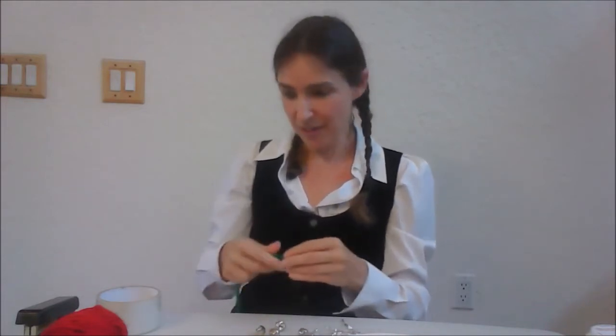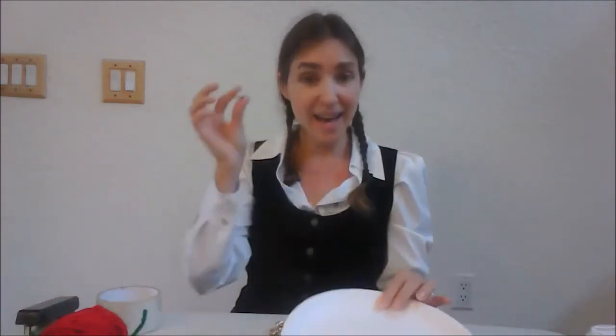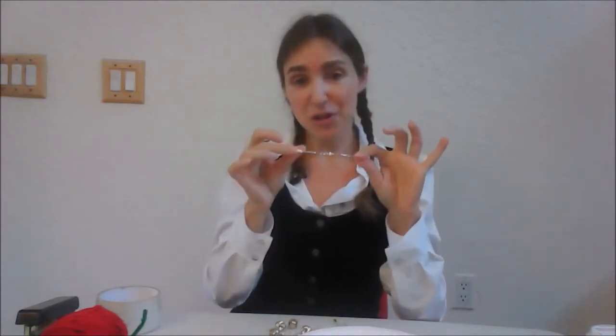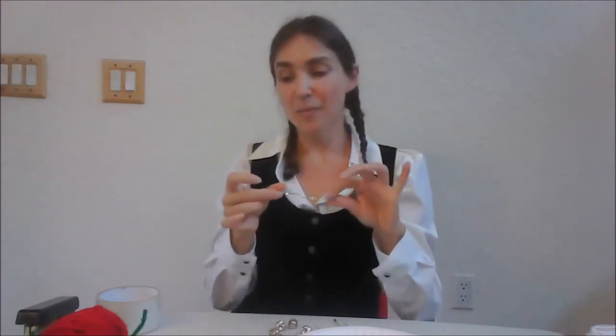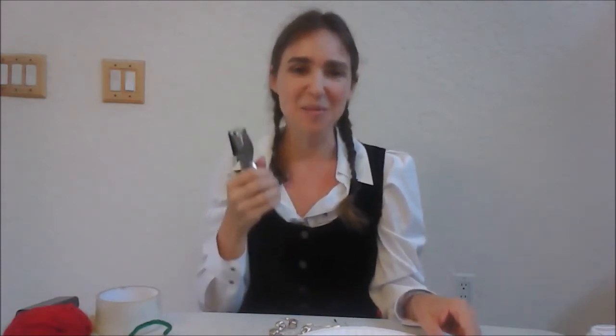I'm going to just reuse my bells here. So in addition to the plate and the bells, you're also going to need something to attach them to the plate. So these are twisty ties — they generally come in your trash bags or you'll find them tying your bread bags. If you don't have that, you can use a chenille stick and just cut it into smaller parts. Or barring that, you can simply use string to tie them. You're also going to need a hole puncher, and sometimes it is difficult to press down and get the holes made, so if you need assistance, please ask an adult.